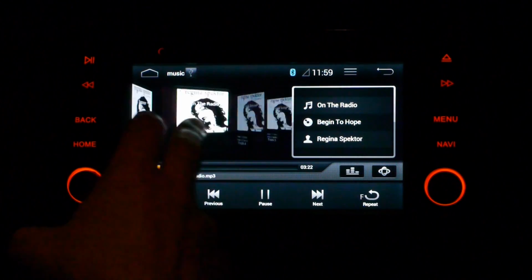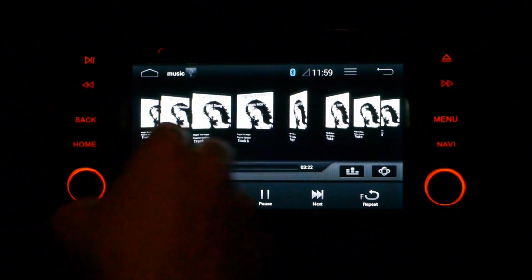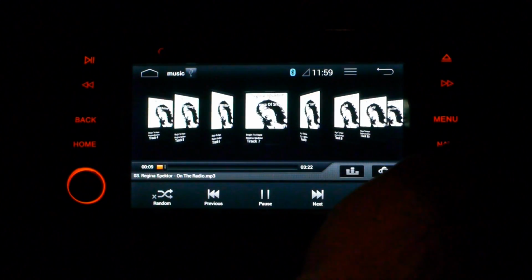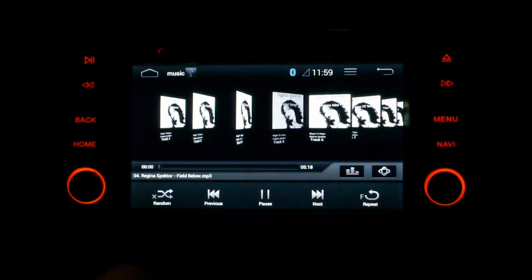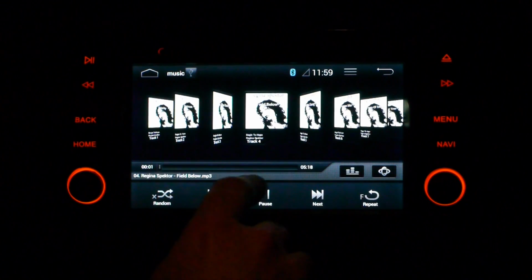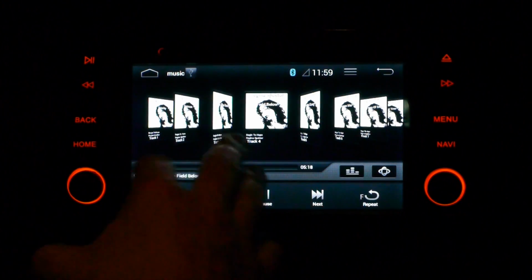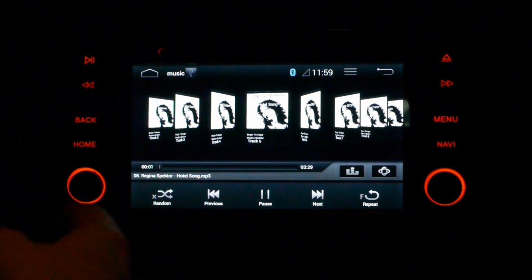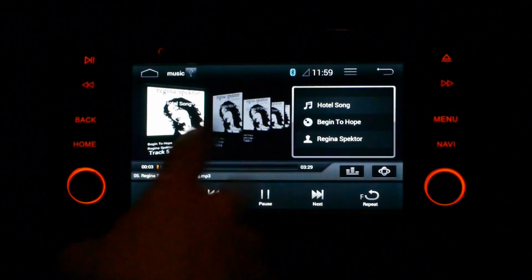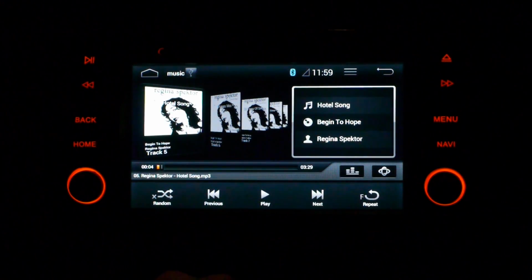Because I don't really love scrolling with my finger all that much, I think this would be an awesome scroll wheel. And I would like it to land on what it lands on. I wouldn't like it to play, in case you're looking for something. You want your same thing to keep playing until you find what you want, and then at that point you can press the play button or this play button or something like that.